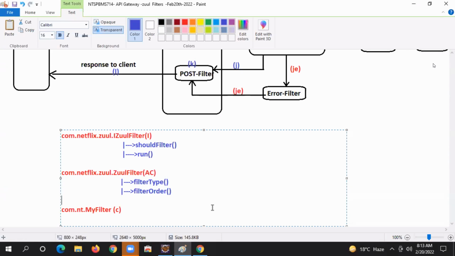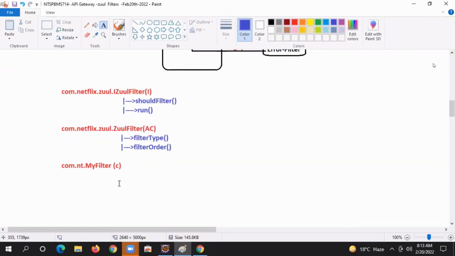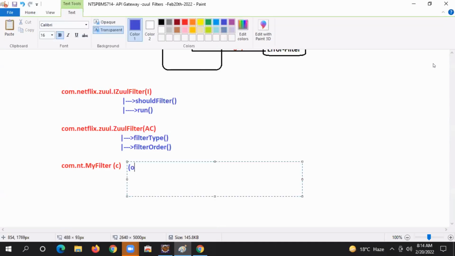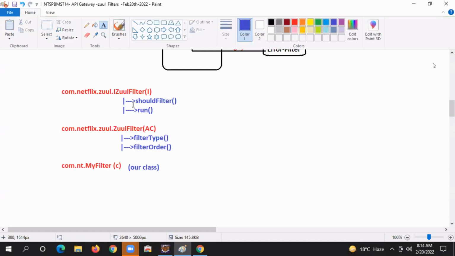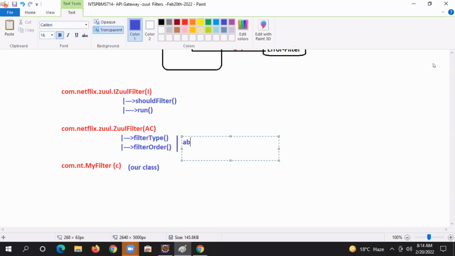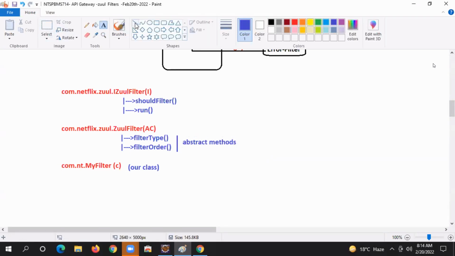Okay, guys. Right. This is our class, guys. Our class, user defined. Tell me, interface means abstract methods. Abstract class also, these two are abstract methods. These are method declarations, old style method declarations.